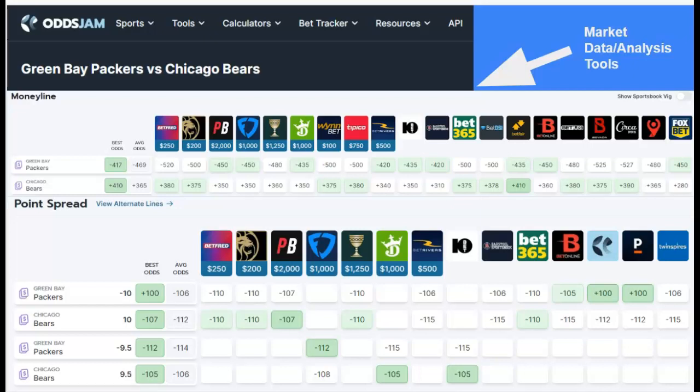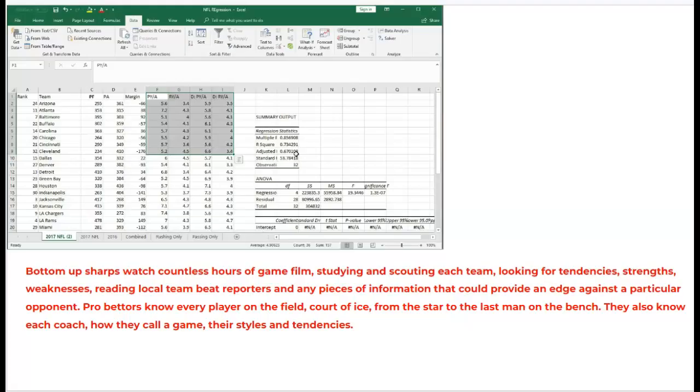You can be a sharp and not even be on the same page as far as some of the bottom up or the model building type sports bettors. I just made some notes here and kind of found an example. This is what a bottom up or a person that's not necessarily watching the market for the inefficiencies is doing. They're trying to pick the sides, the totals, the games based on their own research, based on their own information.